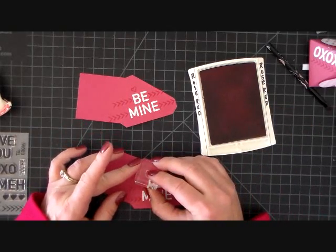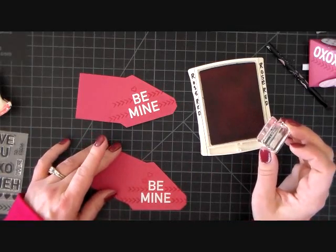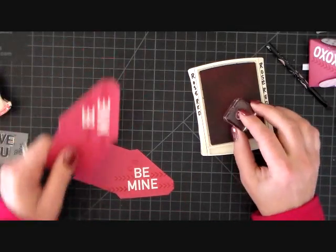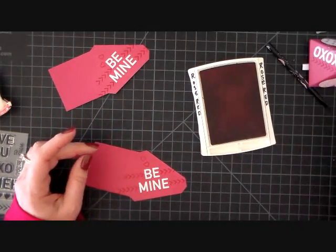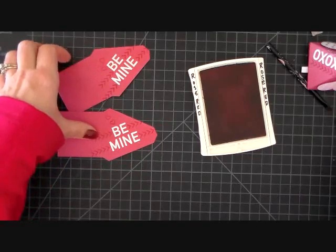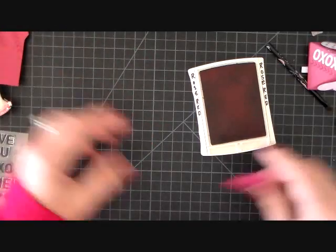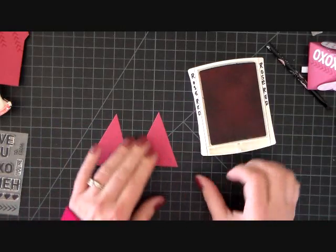Again, you could skip this, or you could jazz it up even more. You could use some Wink of Stella on the inside of those hearts and make them sparkly, which I may do still. I don't know. Who knows? I've got a lot of these to make, so we'll be creating for a while. Now we'll do some stamping on those other triangle pieces.